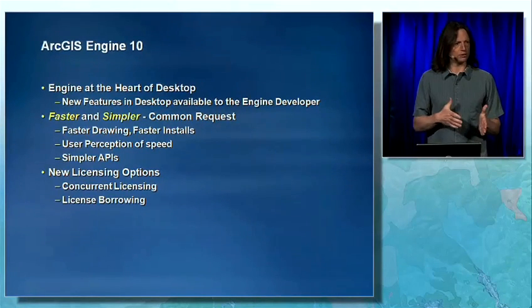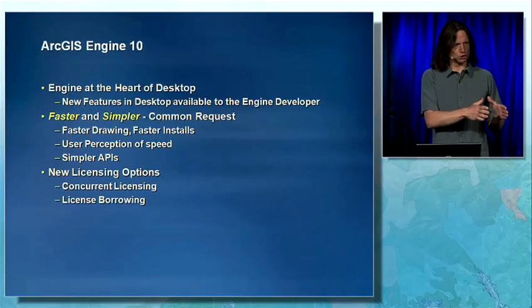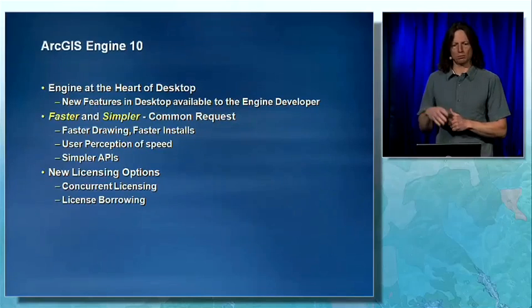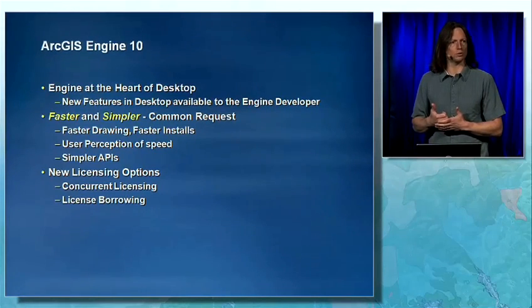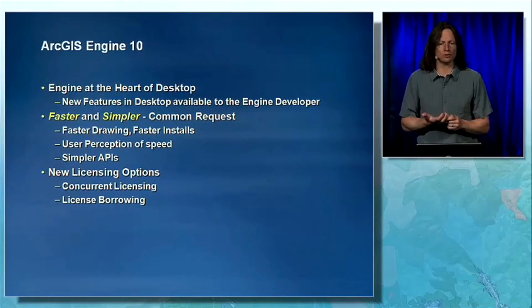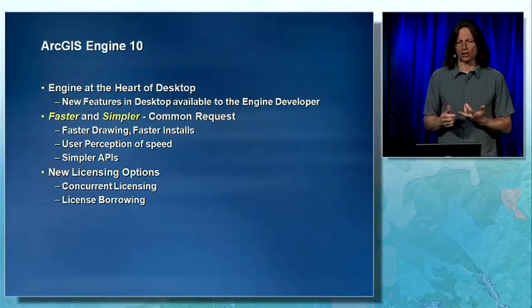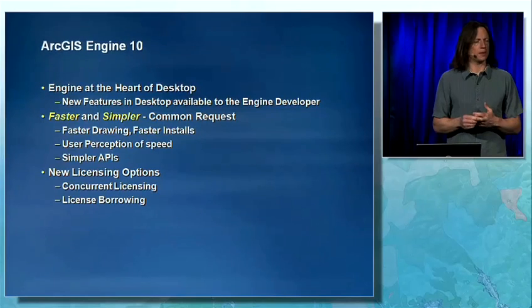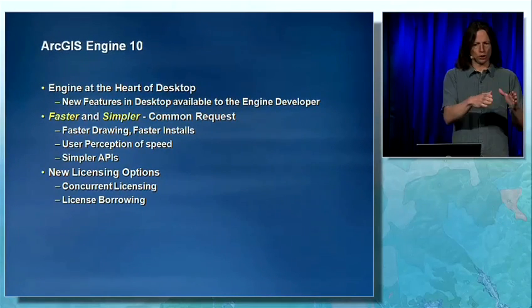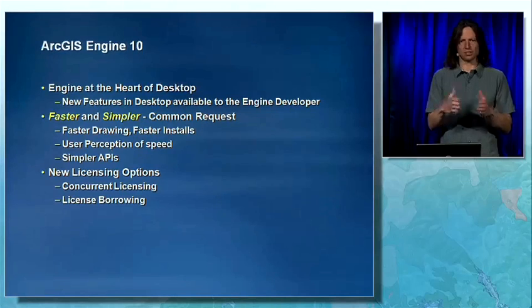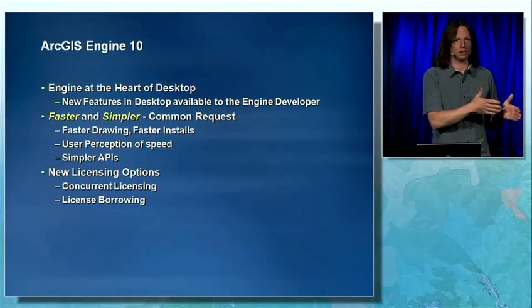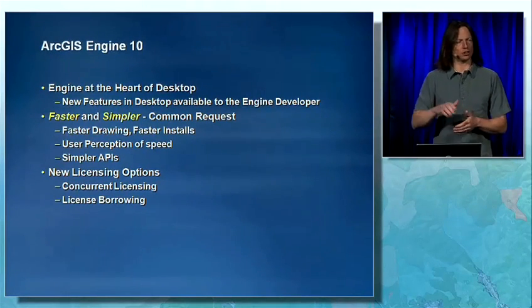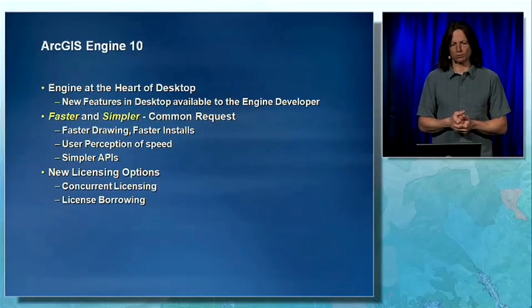And we've worked on simplifying some of the APIs, not just providing the coarse-grained Python scripting, but looking at other areas of the software where we've had feedback from users and providing better, easier objects to work with to make you more productive. Finally, we've worked on licensing options for the engine. So you now have concurrent licensing for deploying solutions. You also have license borrowing, and this is for the desktop and the engine. You can borrow a license from a license server, disconnect from the network, take your machine out into the field for 1 day, 1 week, 1 month, come back, and check the license back in for another user to then borrow from the license server.